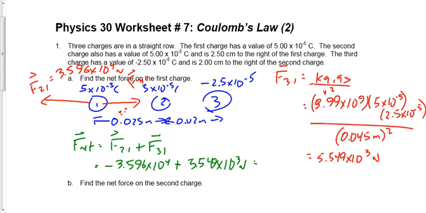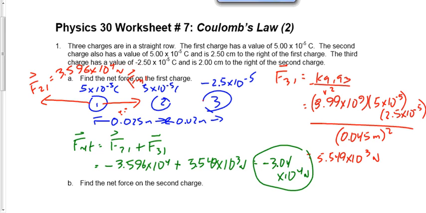I do the math there, and it works out to be negative 3.04 times 10 to the 4 newtons. Listen, it's okay to have a negative in there now. That's showing us direction, not a type of charge. We just don't want to plug the negative in for the type of charge.